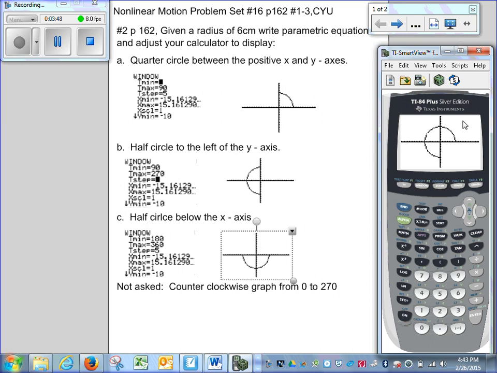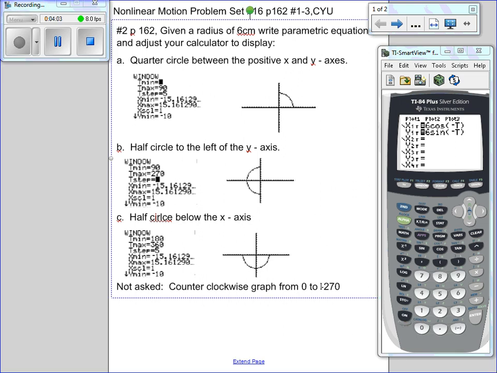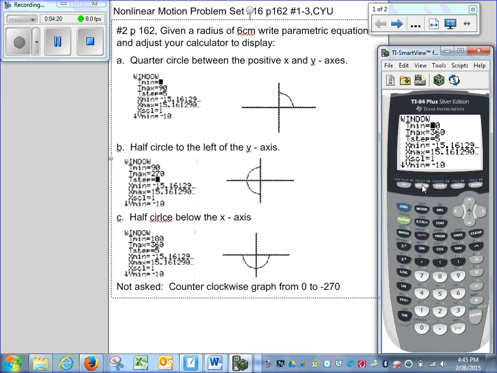But now I want to create that in a counterclockwise fashion. So actually, let's change this. Instead, let's go 0 to a negative 270. Now to do that, think about some of the work that we've done in the past. Remember, a positive angle goes clockwise. A negative angle goes counterclockwise. So what we can do is change the t in our parametric equation to a negative t. And then let's change our t min to go from 0 to a positive 270 by 5.